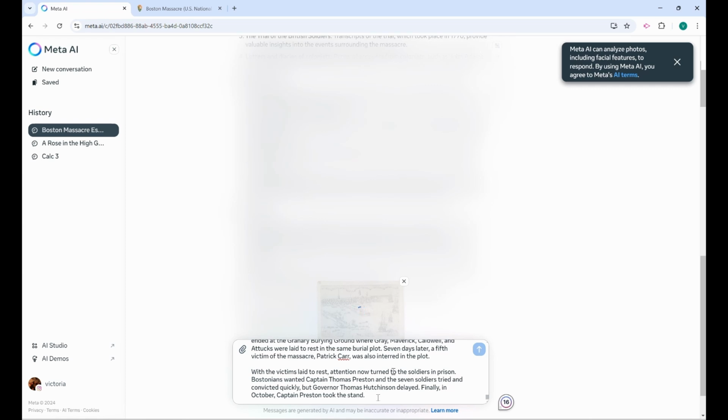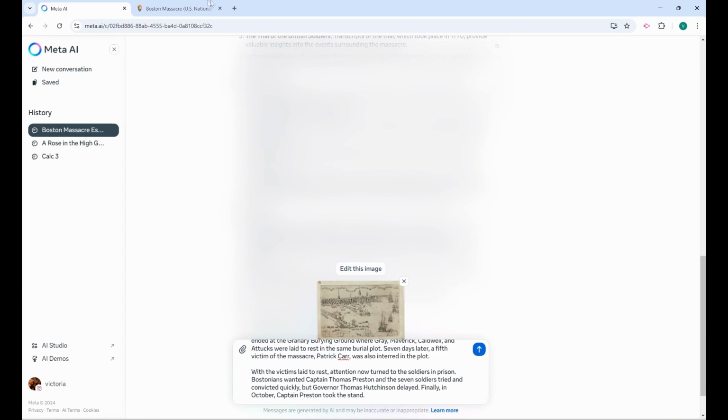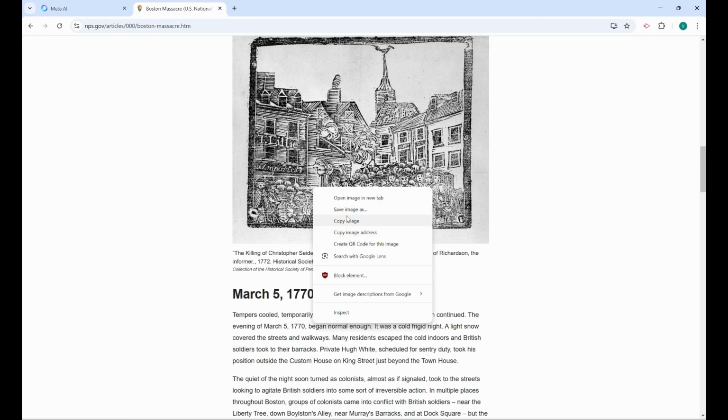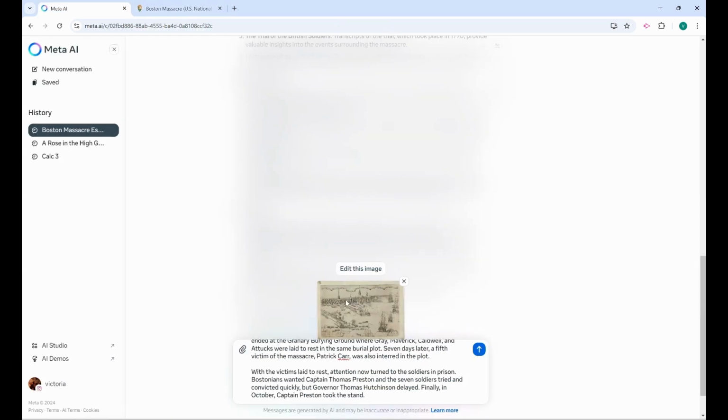It's downloading. Let's put that one in there, and let's put this one in there too. And then let's get a picture of the Boston Massacre.